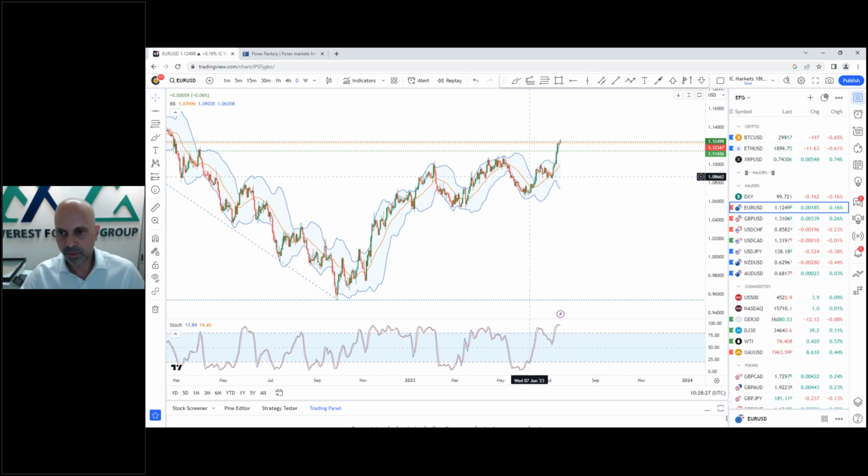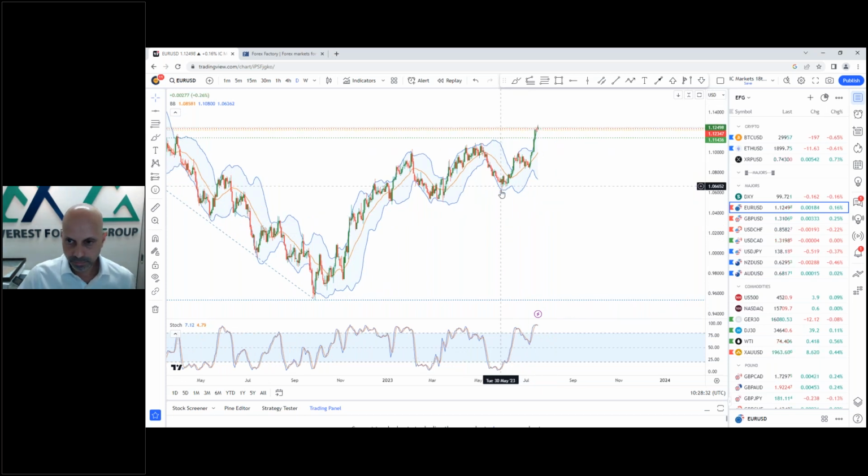So for example, for euro, again, at least we are looking for a bullish reversal here as well on the euro. After we see price bottom here from 29th May to 7th of June, we see stochastic rising up, trying to move above 20. We also see price staying above the lower Bollinger Band. This would potentially signal a bullish reversal or swing trade to the upside.